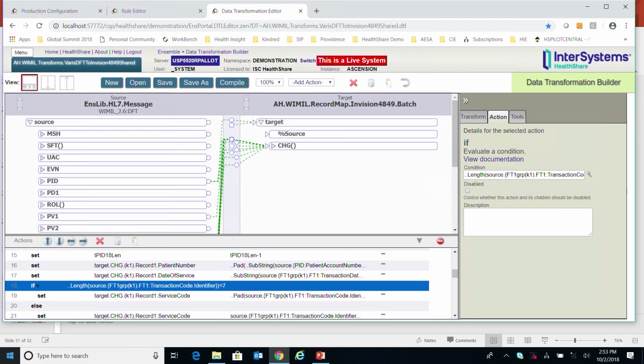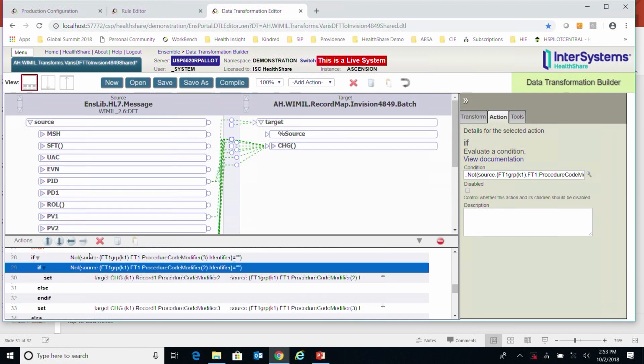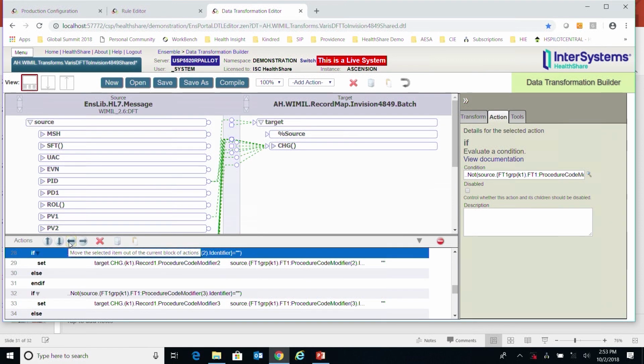Yep, I believe the left and right arrows should be able to do that for you. So if I wanted to move this in or out of the for loop, these left and right arrows, have you tried them yet? Okay, so maybe offline we could take a look, because I believe that's their intention, to be able to take an if and move it in or out of a for loop, but I could be missing something there.